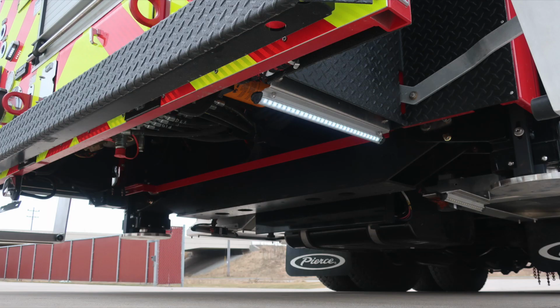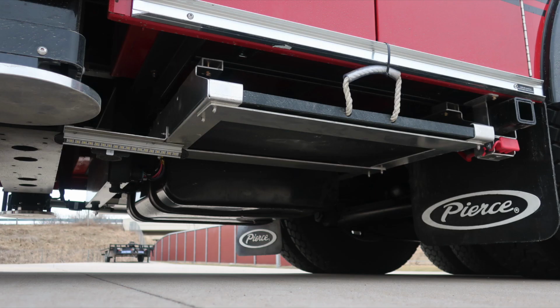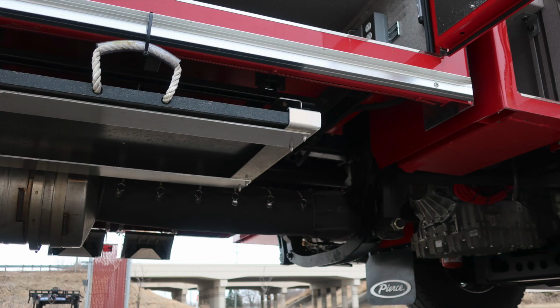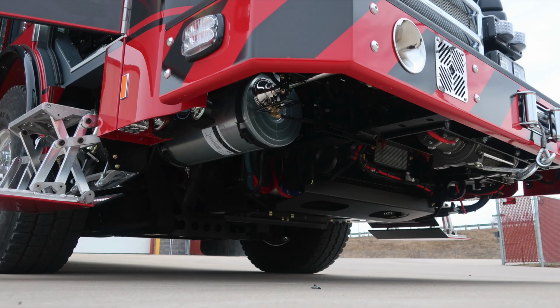I'm just going to move right around the very bottom section of the apparatus. There is also perimeter lighting located at all points of compartments and also locations for personnel's movement in or out of the cab. Exhaust and also tire chains located in the very front section of the axle. We're now looking to the transmission and exhaust. And now we're to the very front section of the apparatus.